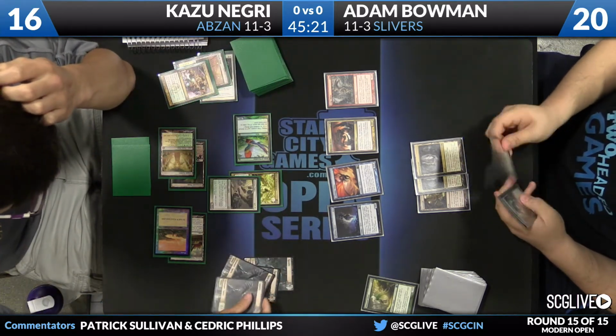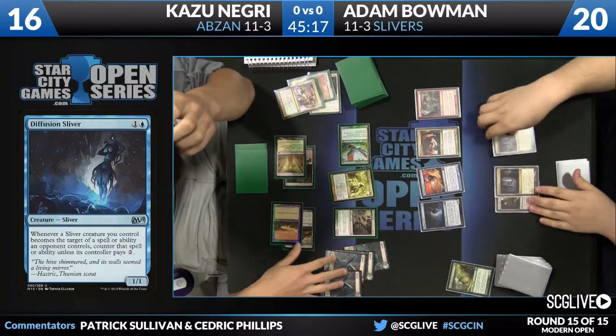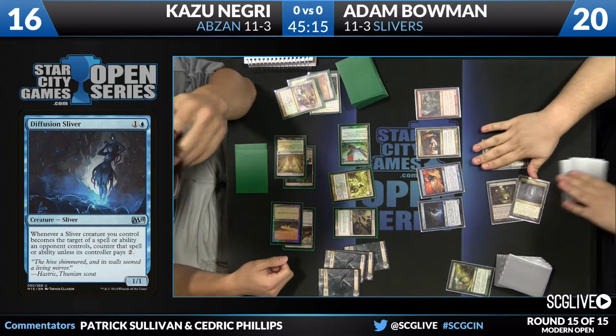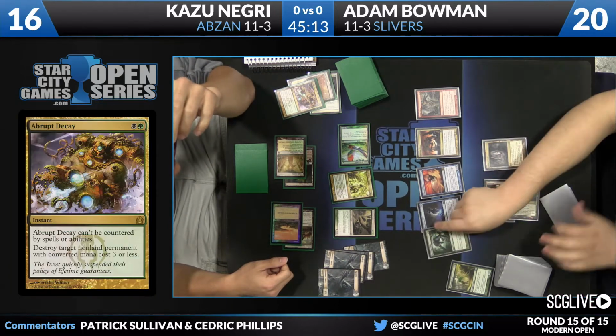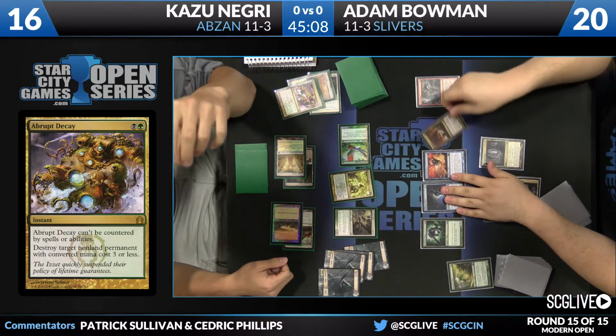Okay. Oh, excuse me, Diffusion Sliver counters. Okay. Abrupt Decay trumps it. Yes. Yep, countered. Counter target spell or ability. Nope. We saw this with Kira as well. Yes, we did. Okay, there we go. See, problem solved.